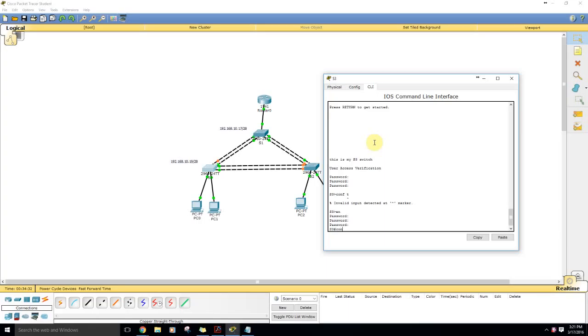So now conf t, int f0/3, switchport mode access, switchport port-security.